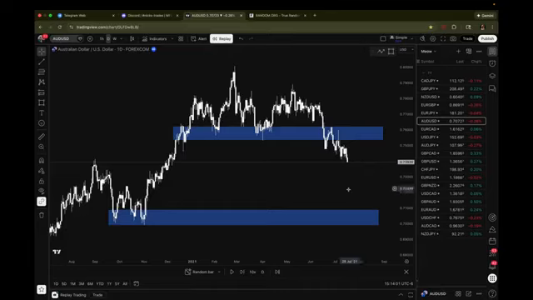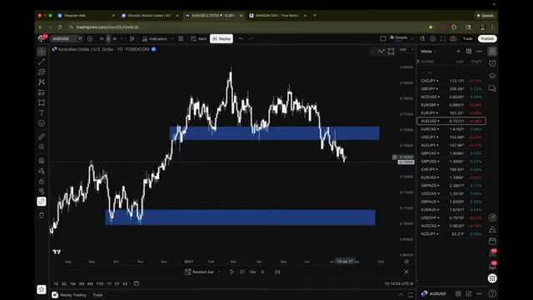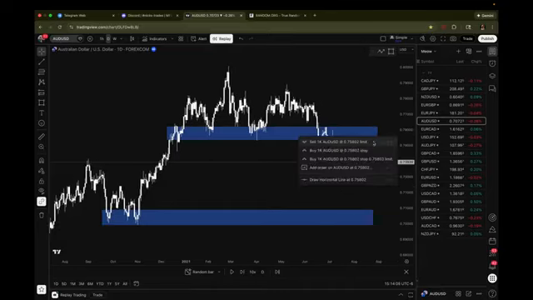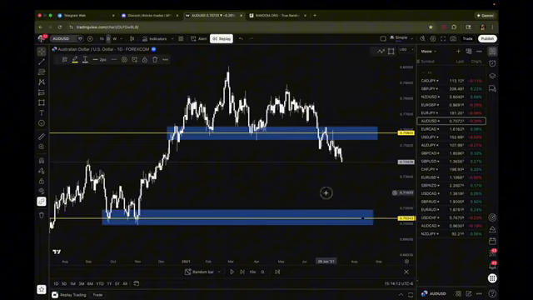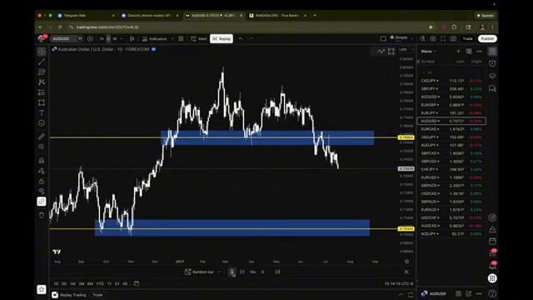So I'm just going to wait. And now what I would do, if I was trading this in the live market, is set 2 alerts, one up here at this zone. We can't set an alert in back testing, so we're just going to set the horizontal line, and one down here. Now what I will do is wait for price to get to one of these zones.